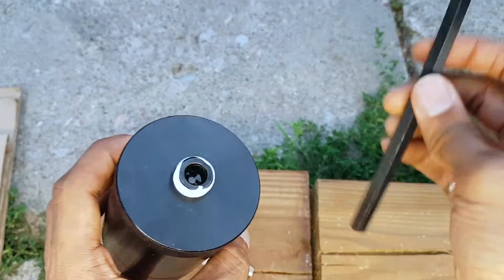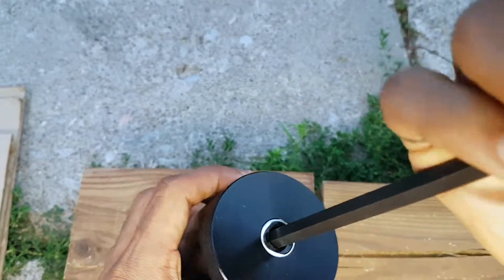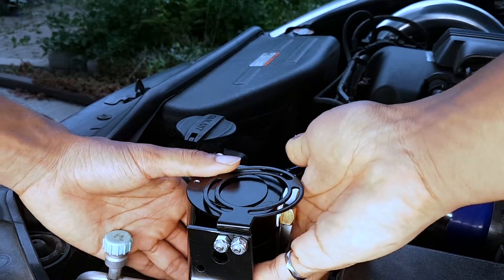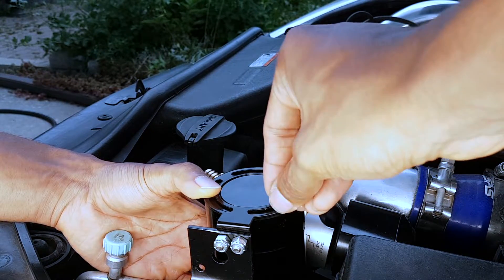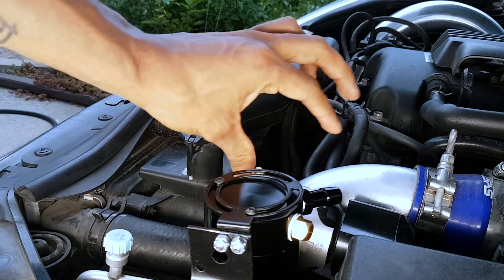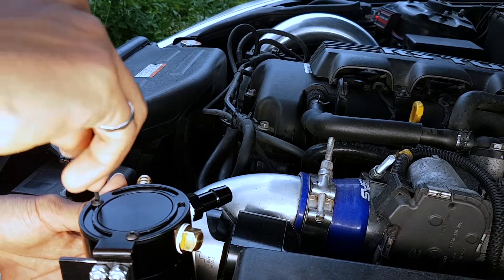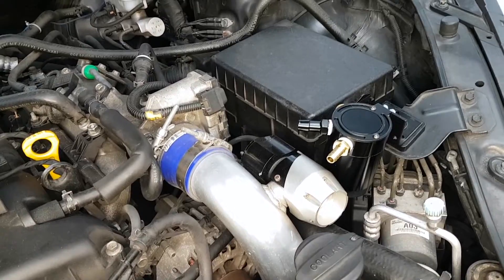On the bottom of the can there's a drain plug — we're not going to use it because you can easily twist the can off, but we're going to put teflon tape on it just to make sure it's secured and tight. We're going to slowly and carefully slide this under — make sure the screw doesn't fall down, or else you're screwed. Depending on where you want the nozzles pointed, you can rotate it around; in my case, I want them to the extreme right. I highly advise using thread locker for these two screws, because there's going to be a massive amount of vibration. Check that out — right beside my blow-off valve.